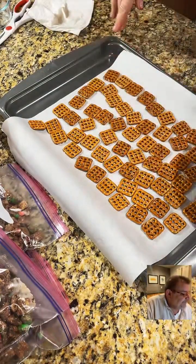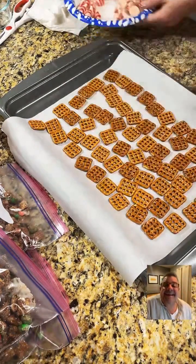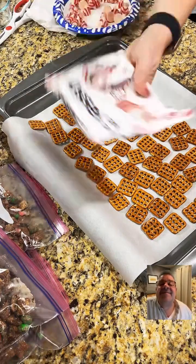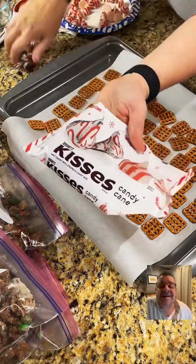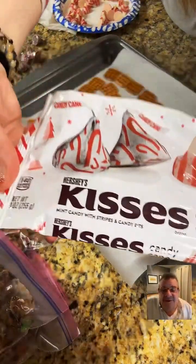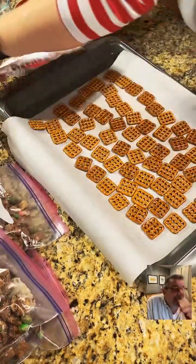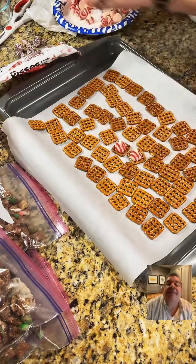Okay, so this is actually how many I unwrapped. I put way more than probably what I have here. These are Hershey Kisses that are peppermint. Guys, when I found all the things today. Peppermint Hershey Kisses. Those are big. Yep, Walmart. Walmart should be paying me right now. I'm just saying, I went over there.